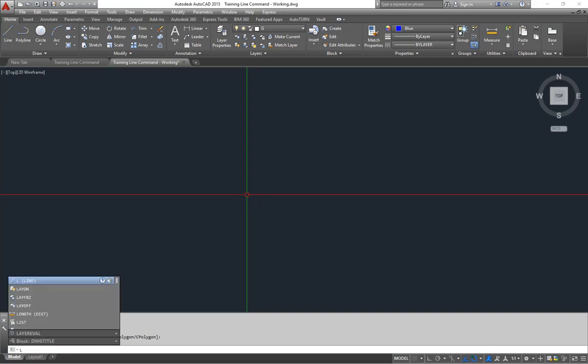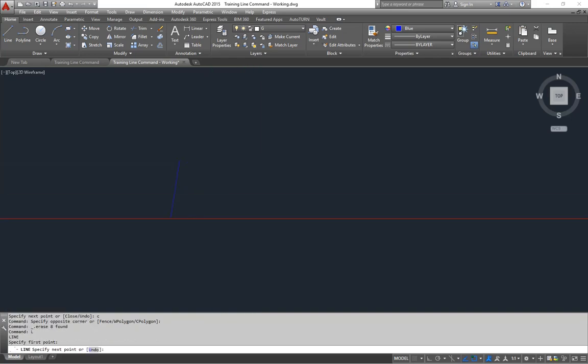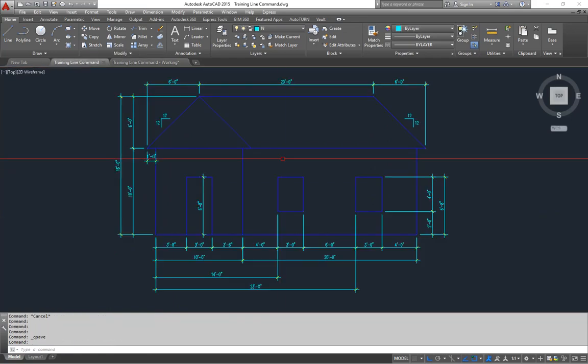Also, I'm going to type L, enter, and pick the first point. Now, when you're drawing a line, if you hit F8 on the keyboard, it activates ortho mode. And you can see ortho will keep your line moving in a straight horizontal or vertical direction, depending on how your O snaps are set. Right now, our O snaps are standard set to 0 by default. So it's kind of like being on a drafting table with your horizontal bar. So then you can keep lines straight by picking your points, close, like that.